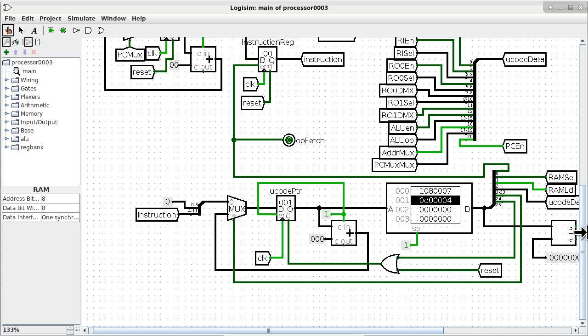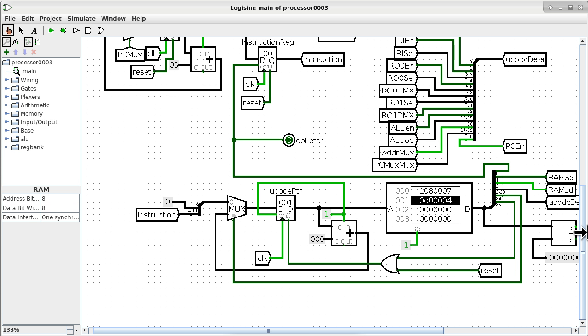Bit 4 to bit 11 comes from a tunnel called instruction. The tunnel called instruction is there. It's coming from the instruction register. The instruction register has 0, 0 because we just fetched that opcode from RAM. Okay? So on the falling edge, microcode pointer itself is going to go back to 0, 0, 0. Is that okay? Are we good so far? Okay.